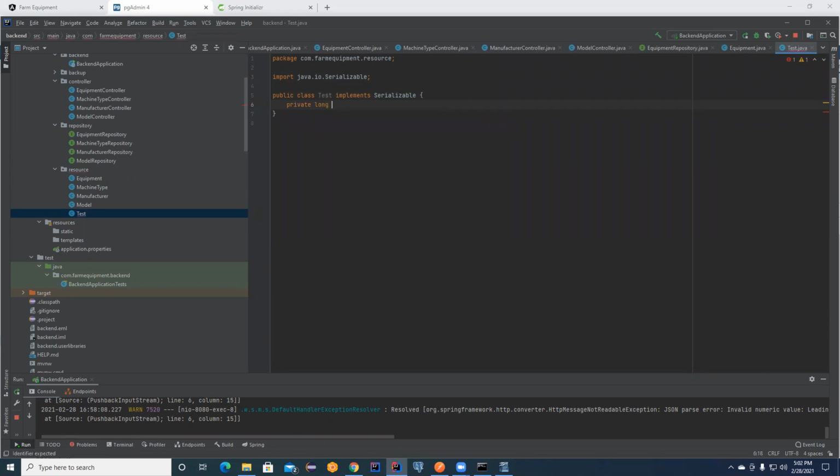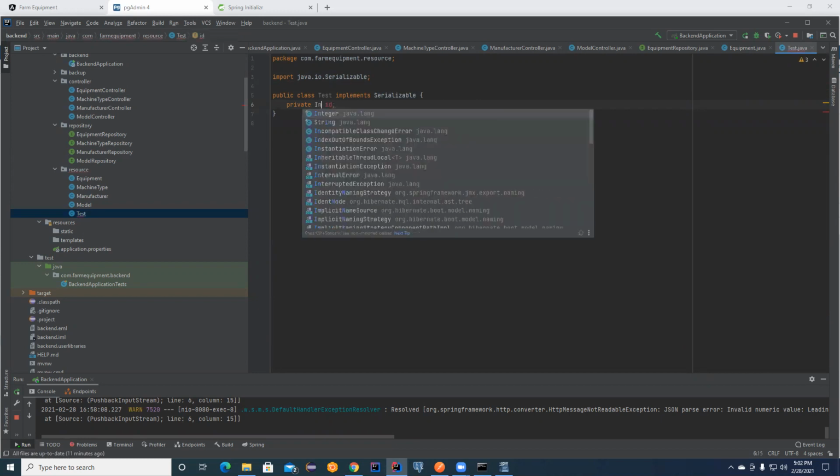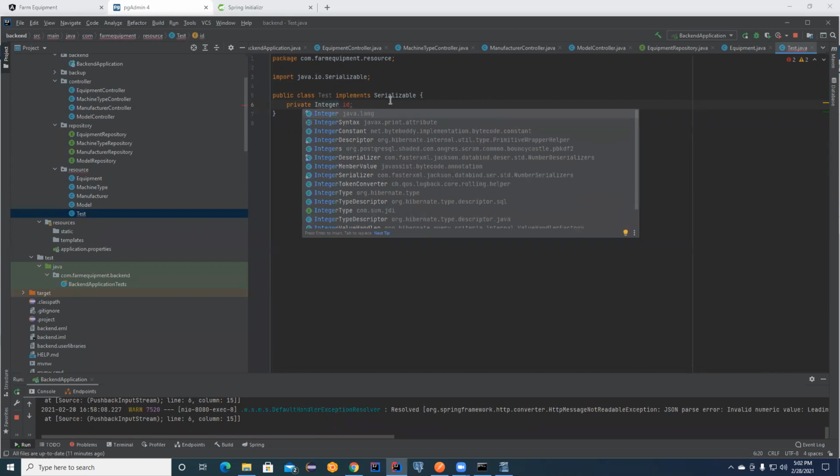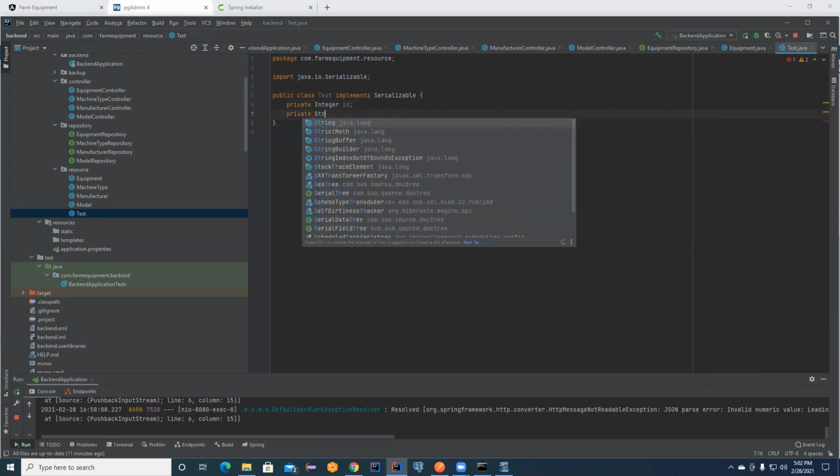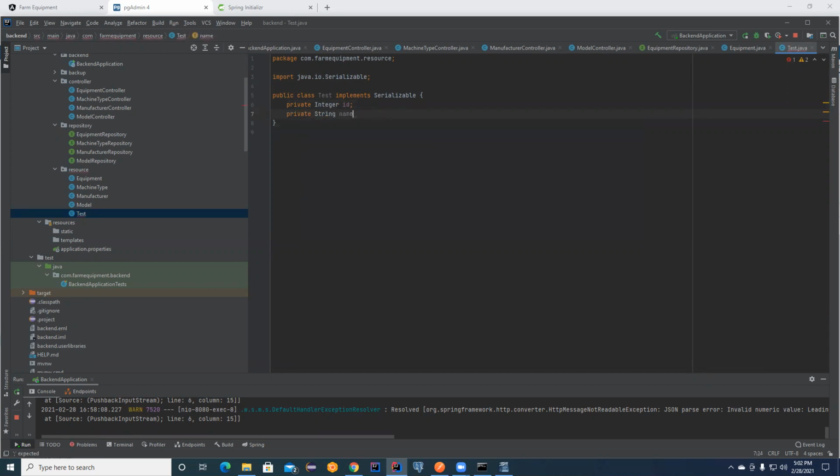We have the ID field, an integer is good enough, and a private String name.